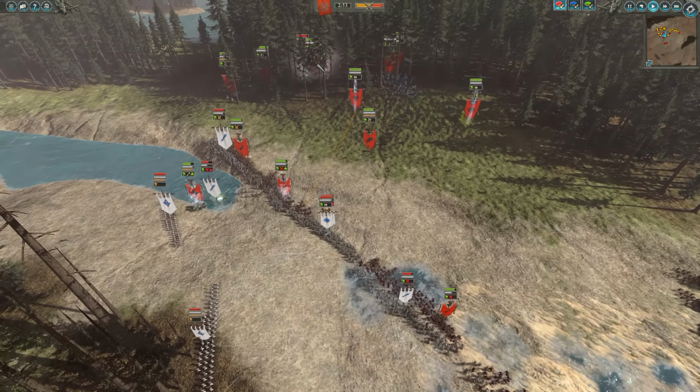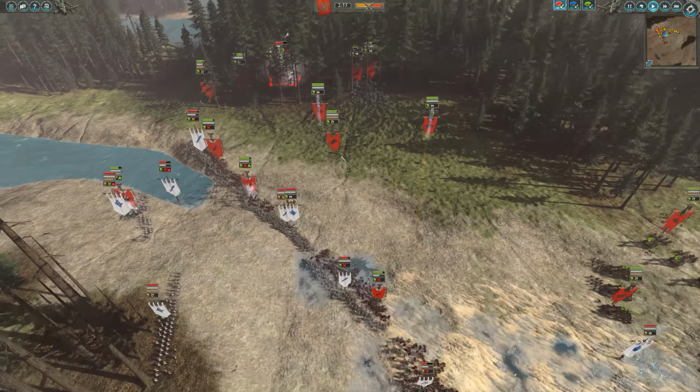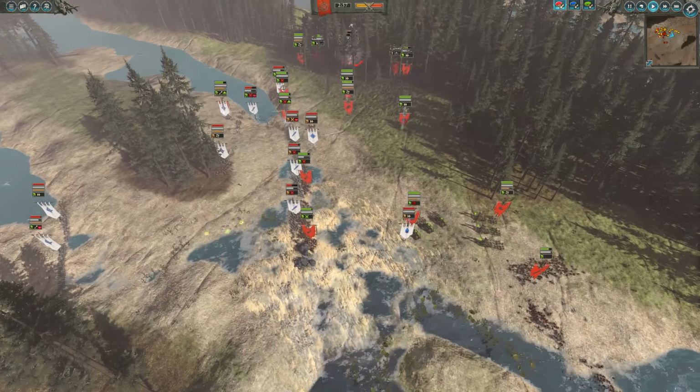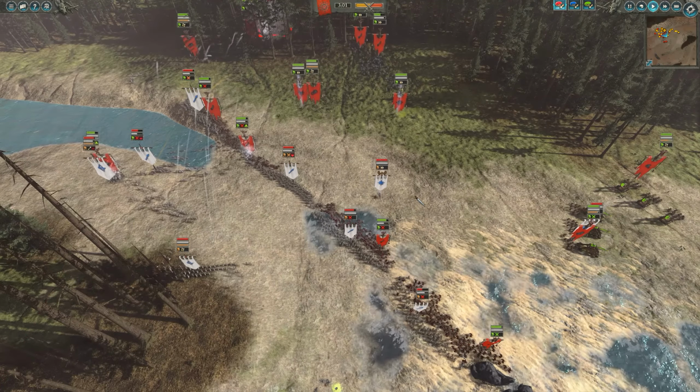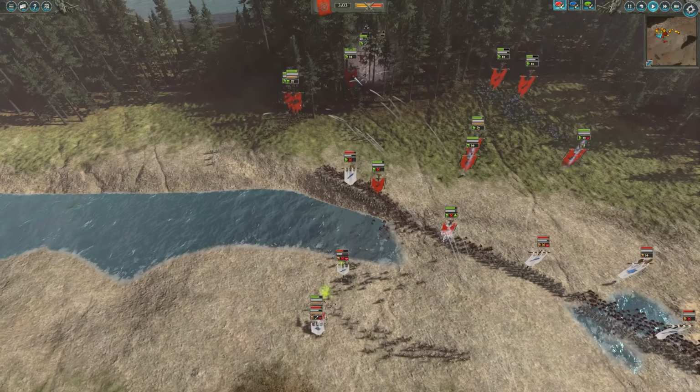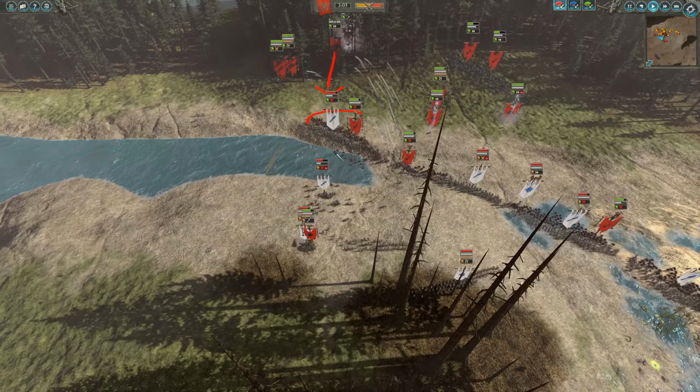And then again, the same thing over here, these Dragon Princes are already taken out because they were separated from the main army, and they were kind of a little hasty in their attacks, so we were able to isolate them and focus them down with the Plague Monk Censer Bearers, which are now going to be marching out of the forest and helping against this flank.